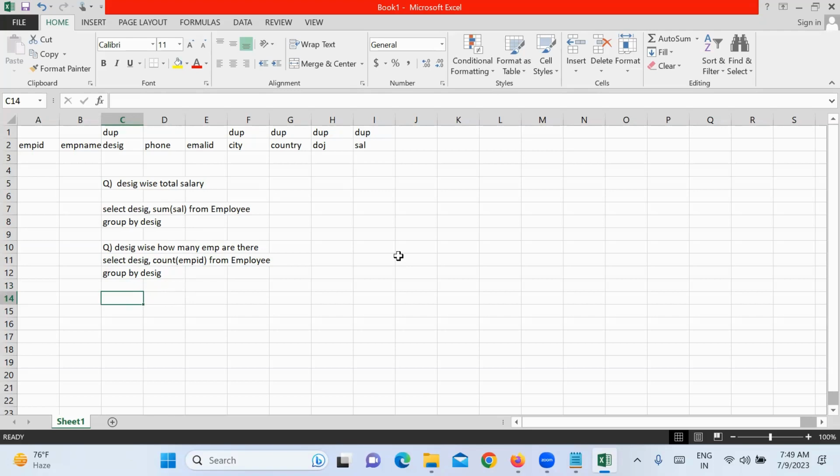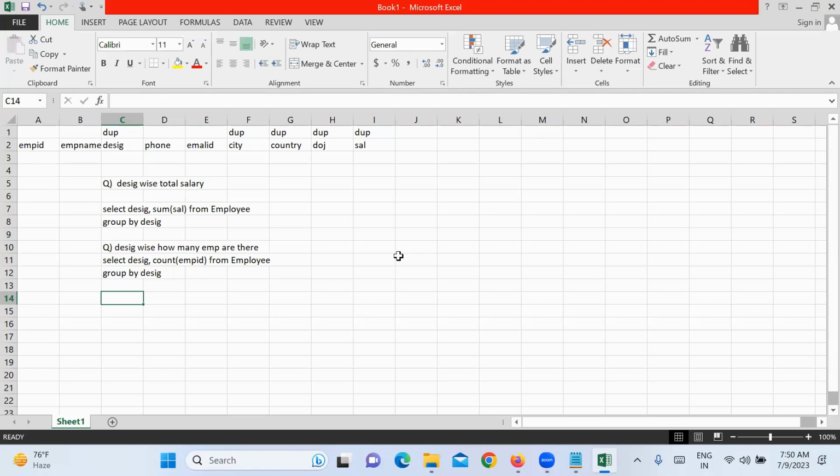Okay. So for example, I want in every designation, say managers, there may be many managers in a company, right? What is the least salary in managers? In developers, what is the least salary? In HR, what is the least salary? Like that I want. I am not asking which employee; that query we will discuss later. But now at this point, tell me in each designation, what is the least salary?